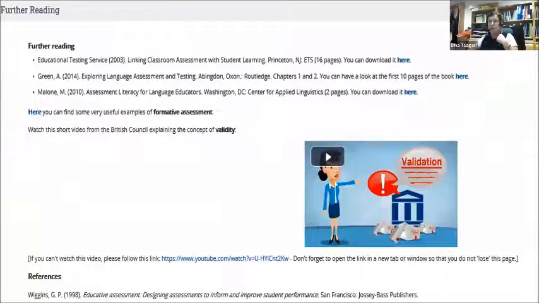At the end of the courses, there's also further reading that comes in the form of easy access readings that they can do, but also by watching more videos that we borrowed, actually linked to, from the very good work that the British Council has done, which I'm going to refer to later on.